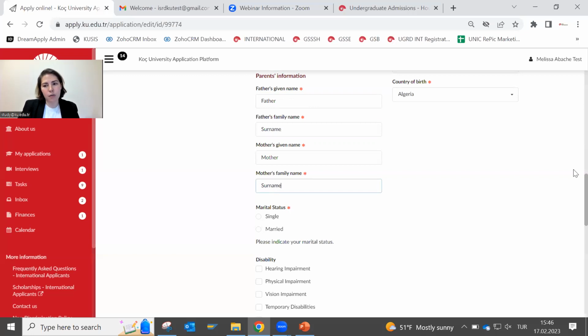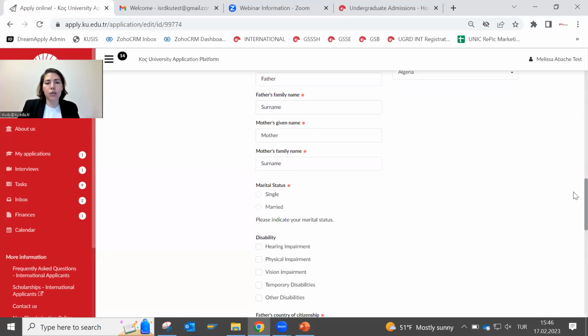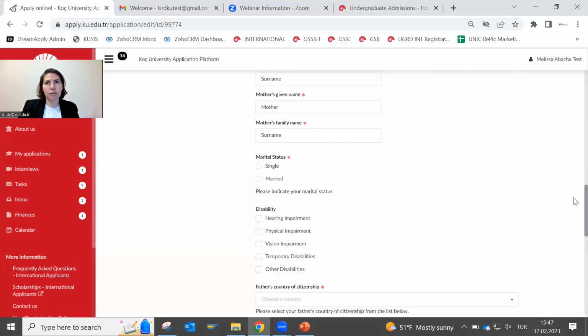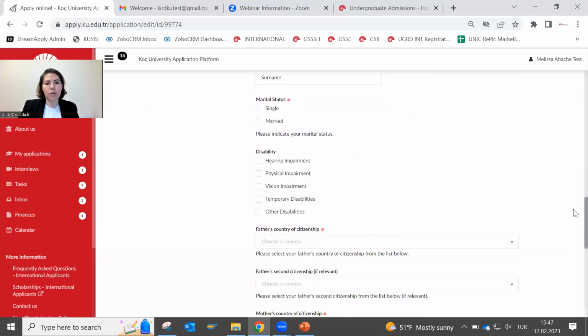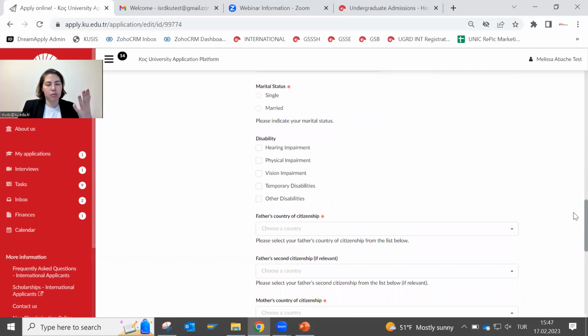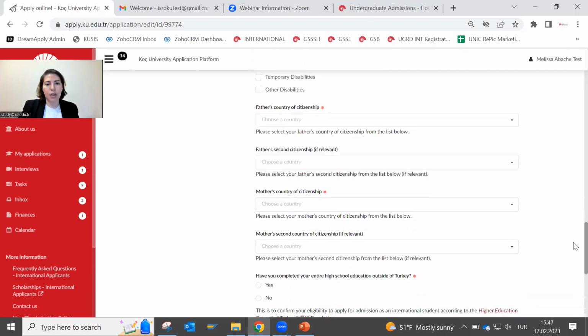Family name, just for clarification, refers to surname. Of course, you should always type in the Roman alphabet to make sure that we're able to understand the information. And marital status, if you have any disabilities, you can disclose them here, but it's up to you.